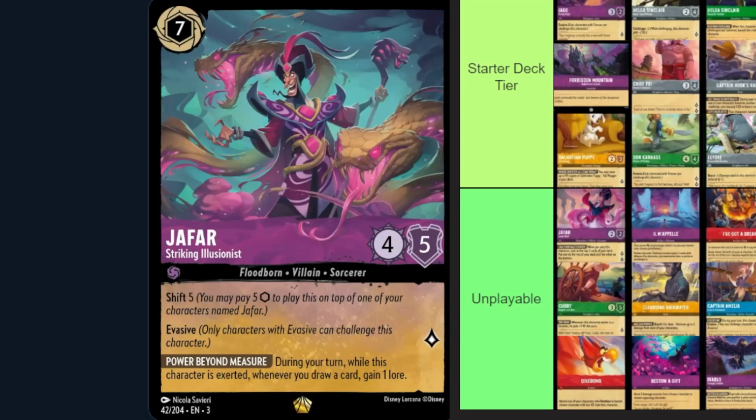So Jafar, Striking Illusionist was the card I was terrified of going into this set. And I felt like, oh shoot, did Lorcana just break the game? And the answer is no. This card is good. It is definitely, you have to respect this card. If you are playing against somebody that you know is playing Jafar, you need to respect the hell out of the deck because they can win very, very quickly. You sing A Whole New World, and then you just hardcast A Whole New World, and probably you won the game. So because this is such a quick win if you play this card, you have to respect this. This is a meta changing card.